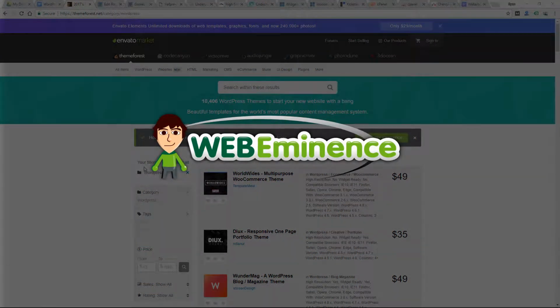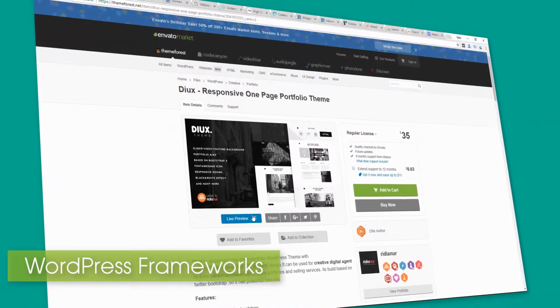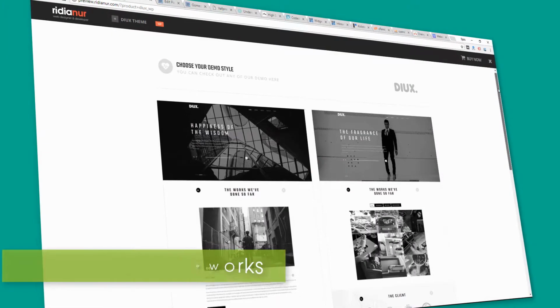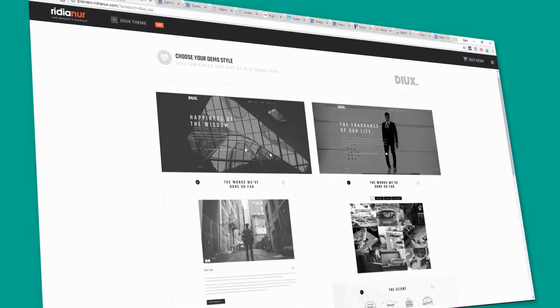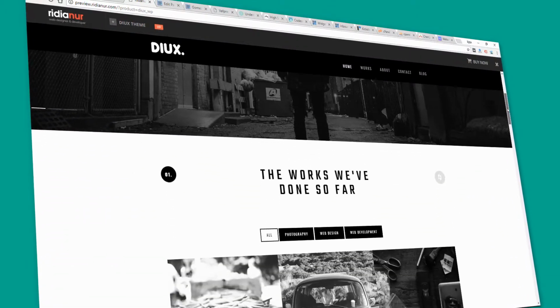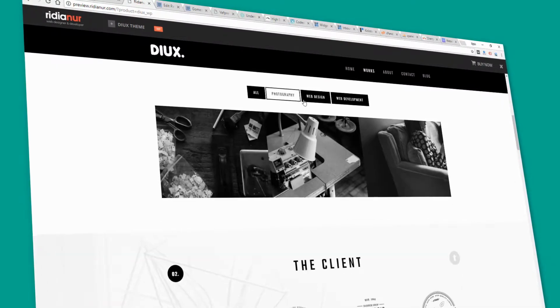If you're investigating WordPress to build your site, you probably already know that you need to install a theme that determines the design of your site. But behind the actual look of the design theme, there's often a framework that is used in the development of a theme, and it ultimately determines how the website functions, and it enables all the features that are available to you when you build your site in WordPress.